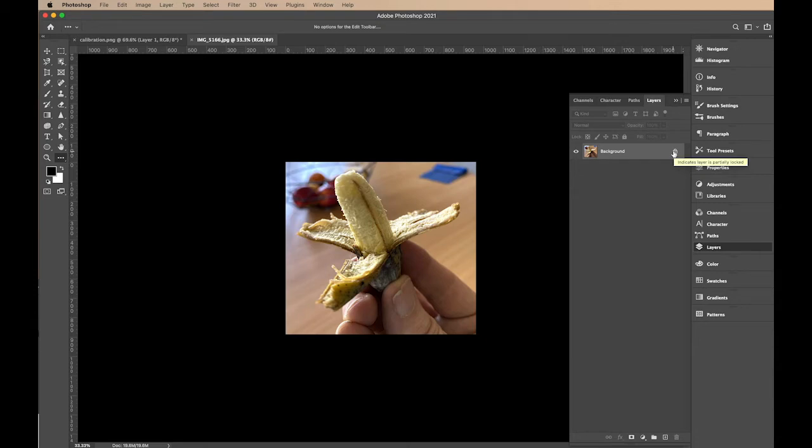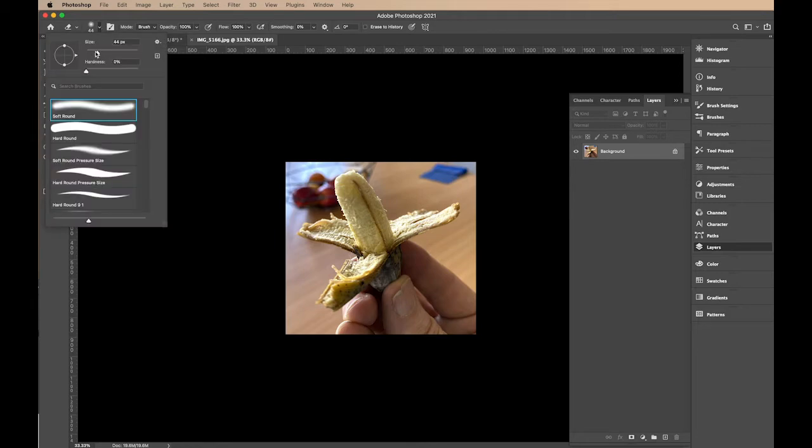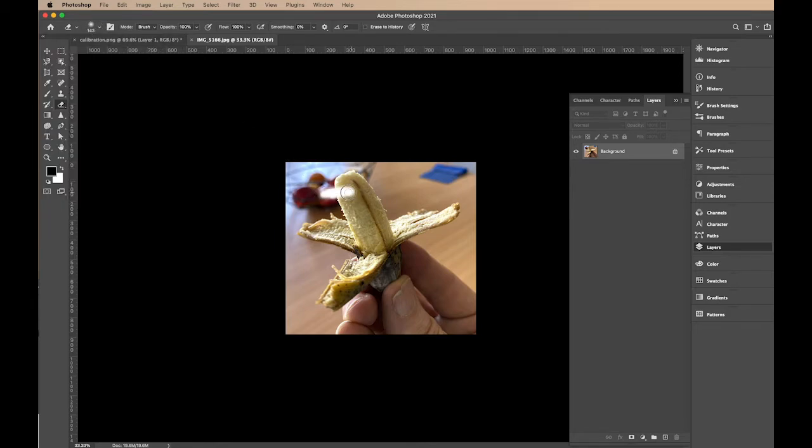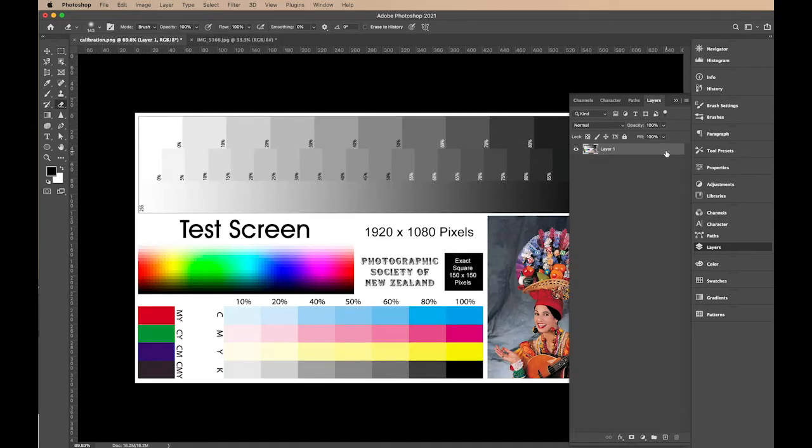Now I can unlock it, but you'll notice if I go to the eraser tool and just try and erase something, let's make the brush bigger, it erases the image, but it turns it white. That's because it's locked and there's nothing that can appear underneath it. You can't put any other layer underneath the background layer. However, in this image, it's not locked, so I could have a second layer underneath this, which is why when I try and erase things, it shows transparency rather than white.